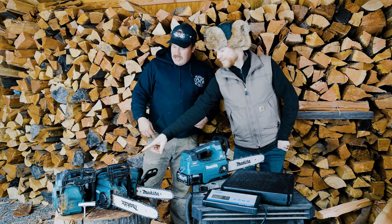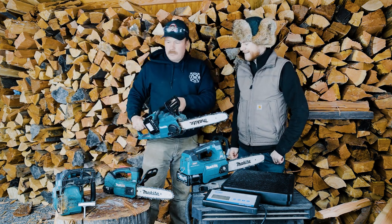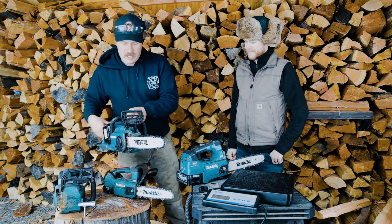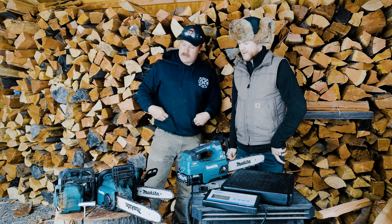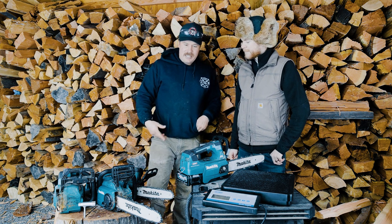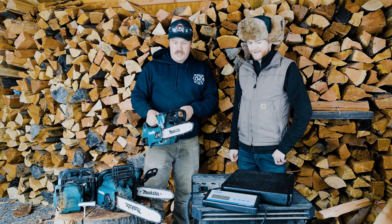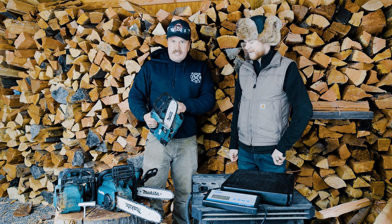What about this one here? This is the one we got for my sister. It's similar to this guy, and just a real convenient rear handle saw for easy starting, not having to worry about gas for my sister to run around in the trees. So this is for climbing in a tree, right? Not going to be doing this on the ground? Yeah, we use these actually quite a bit for feeding the chipper. It's just because they're real convenient, to get those couple branches off that aren't wanting to go through the chipper. But yeah, we really like them in the tree. You know, they're pretty light and easy to start.